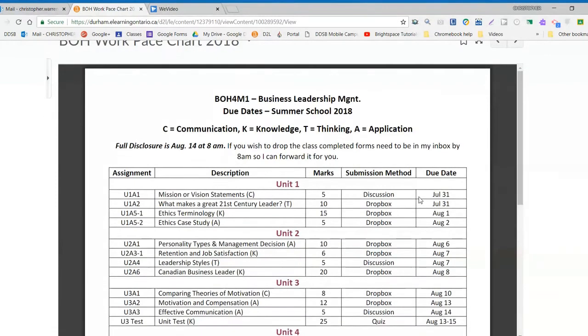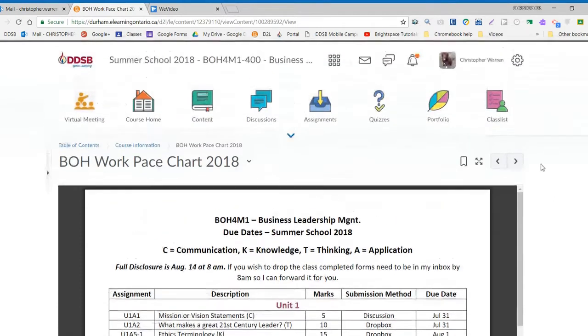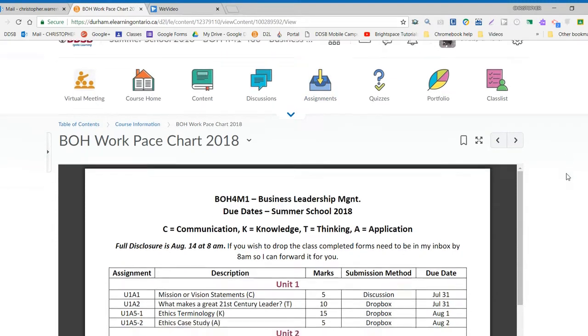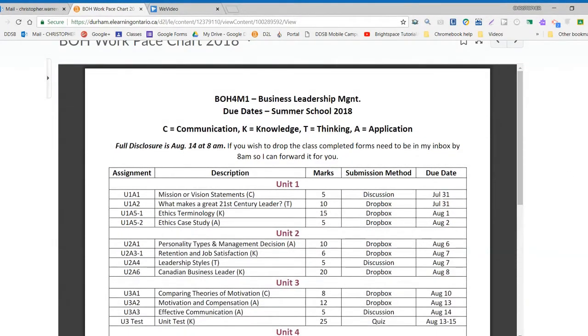If you see something that says Dropbox under submission method, that goes to the assignments folder. I will show you that in a minute as well. And then of course there are the due dates. When you see due dates on there, assume that those are 6 o'clock, 6 p.m.